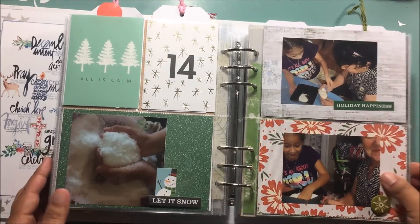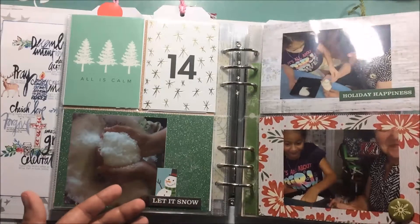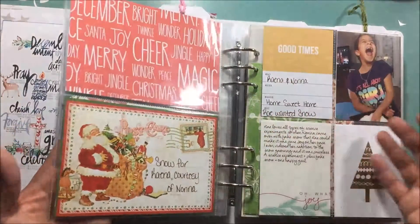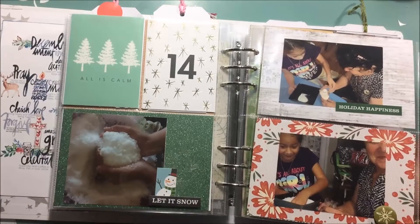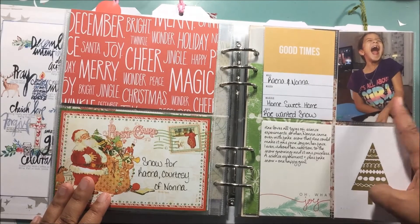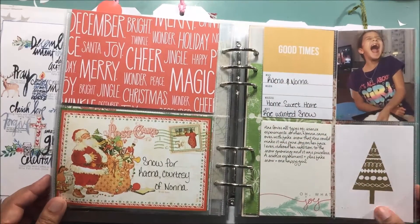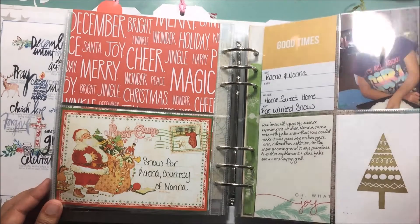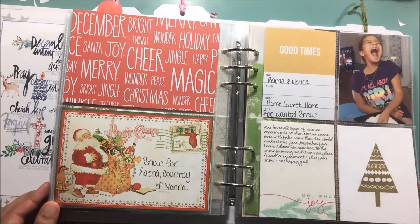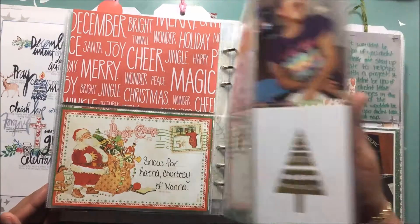Here is day 14 and day 14 was truly all about this packet of snow that my mom had brought over for my daughter. I did a two-page spread on it — actually more than that because there was another one where her expression was just phenomenal and I had to capture that in the album. This is all day 14 and I meant to date stamp that so I need to go back and do that. This Christmas tree I actually screen printed with a Jasmine Jones screen print that I had purchased from Studio Calico — it's in gold but with the lighting it's hard to see.